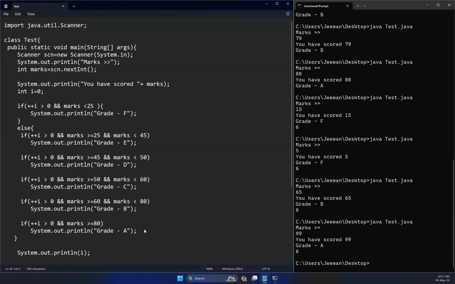Now, if I enter 15, how many times will the if conditions get executed? Or if I enter 25 or any number above 25, how many if conditions will get executed? Think and send me the answer via chat, please.